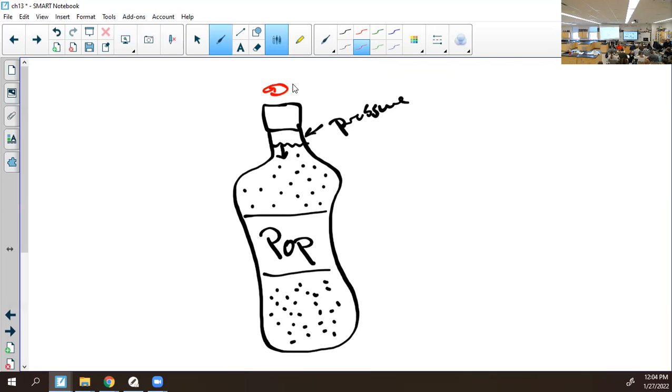Okay, as soon as we remove this pressure, the solubility of the gas, or let me put it in English, the ability of the liquid to hold gas decreases. So gas goes where? It goes out. Easy enough? Okay, so now we know why it fizzes and makes that little psh sound, because there was pressure in here. And now we know why it overflows: because it all comes out quick.